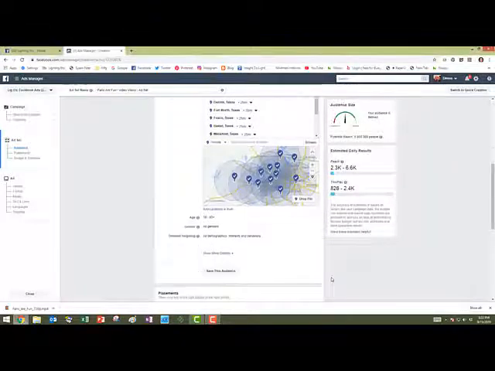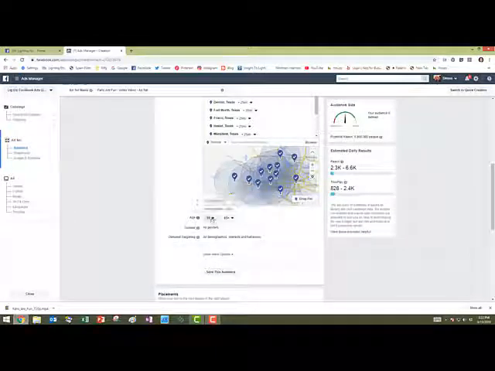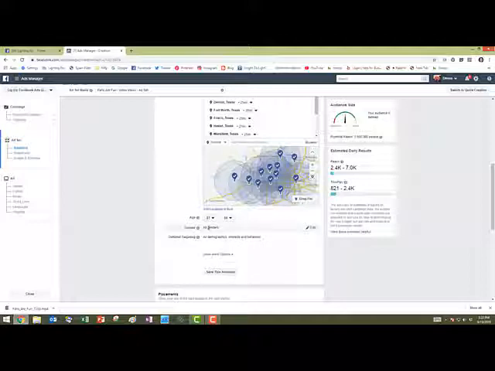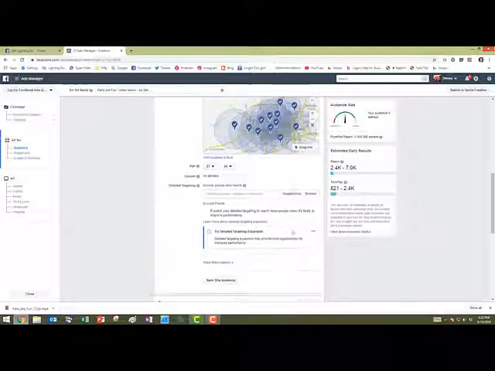All right, so now we've got all of our cities layered in there. Now we're going to adjust the ages of this. I personally like to take this to about 27 years old, from 27 to about 54. I just have found that this makes for a very engaged audience. It's the people I like to reach. So currently we're at the potential reach of 3.5 million people. We should reach on a daily basis anywhere from 2,400 to 7,000, and we should see through plays of 821 to 2,400. I leave all genders here, and now we can edit the demographics, interests, and behaviors.